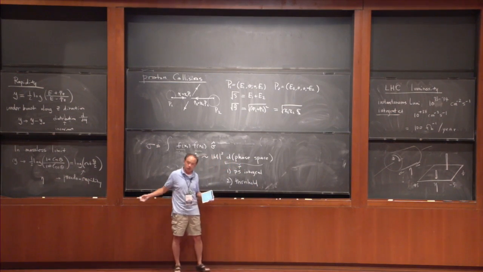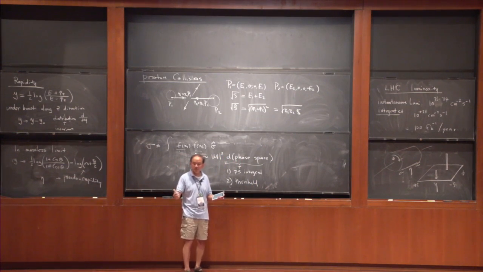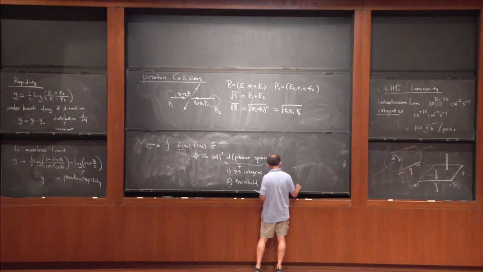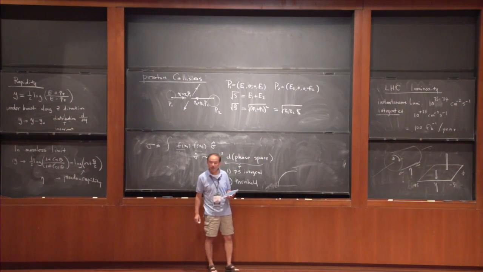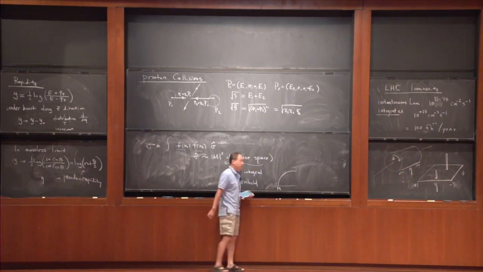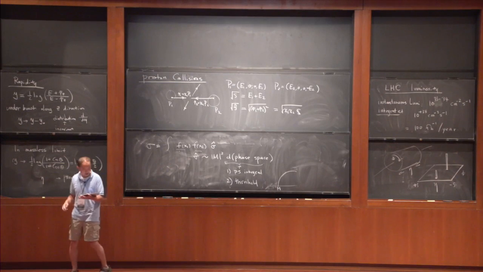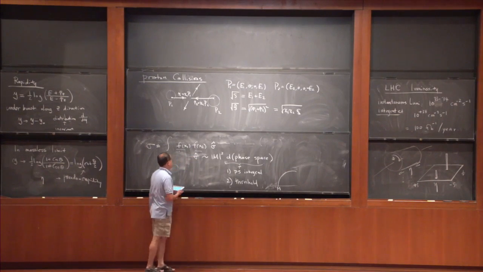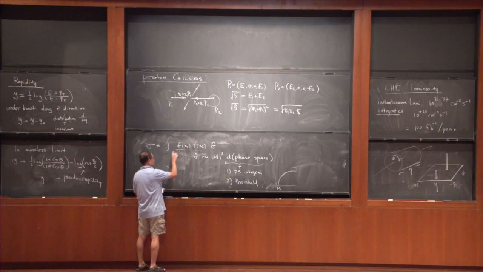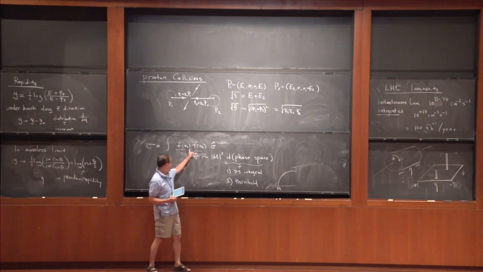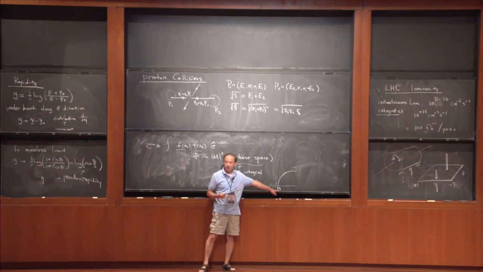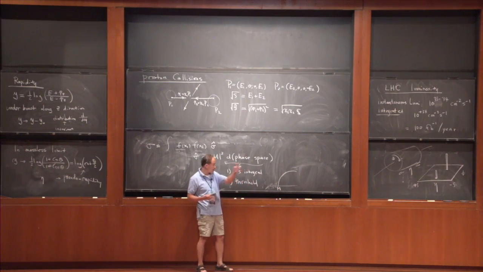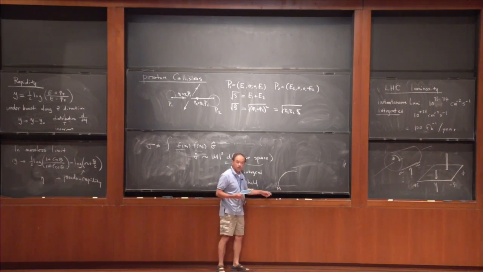Especially if you're thinking about producing heavy particles, you have to have enough energy to produce them. So there is a mass threshold. Your cross section only opens up when you have enough energy to produce those massive particles. So although formally I'm integrating this x from 0 to 1, I'm not really. I have to have this fraction large enough in order to produce this particle. So I'm only sensitive to some part of the PDF, the part that has enough energy to produce those particles.